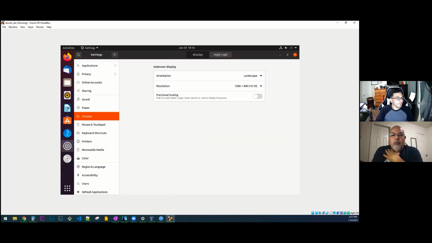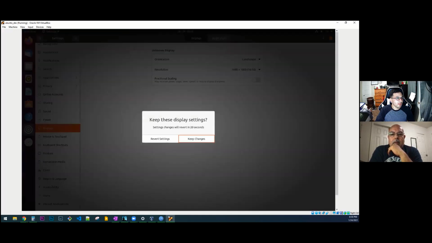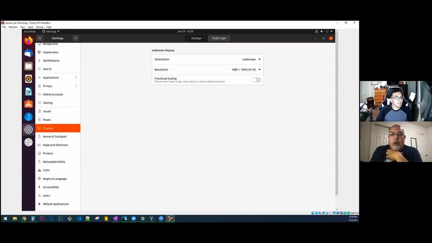So this increases the window a little bit. Let's go a little bit bigger. You want to do the 16 by 9 aspect. Go ahead and try the 16 by 1050. Apply that. Yeah, you see it's too big. Go ahead and keep those changes, but let's change it to one lower. Maybe the 14. No, it's a 5 by 4 aspect. Oh, okay. Yeah, that one, the 14 by 9. And then hit apply.